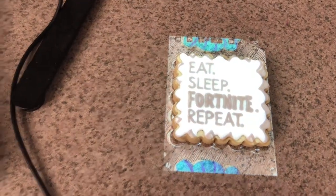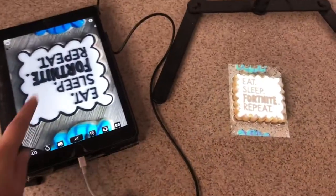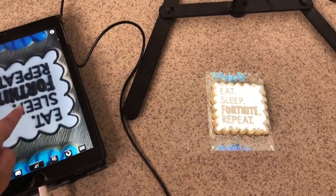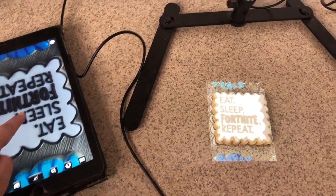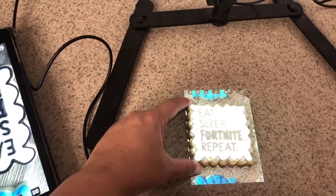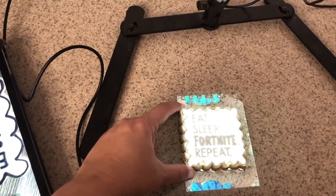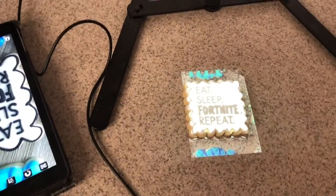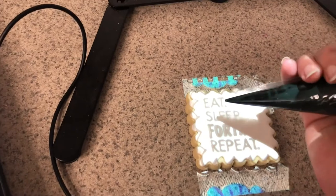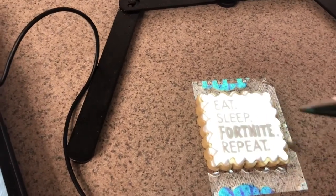And it's pretty bright, so you don't have to try really hard to see. See if I move it, so is my picture. So it's pretty cool. And of course you can move the cookie too to make sure you find the perfect position. All right, so once you're set, you can take your icing and let's go ahead and outline it.